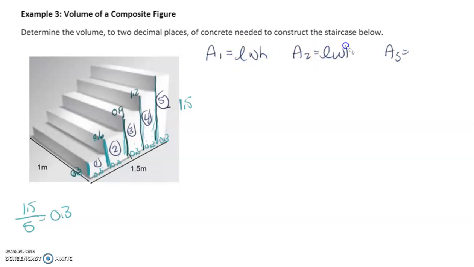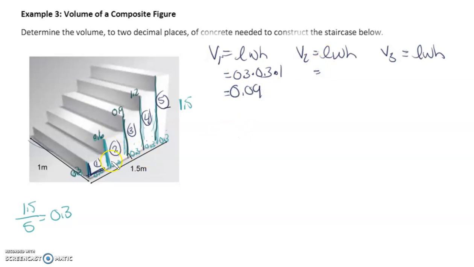Okay, all of these, I keep putting area, I really do mean volume. All of these here have volume of number 1, volume of number 2, volume of number 3. Okay, all of these volumes have the same formula, length times width times height. So the volume of number 1 is 0.3 times 0.3, right, times 1. So we get 0.09.